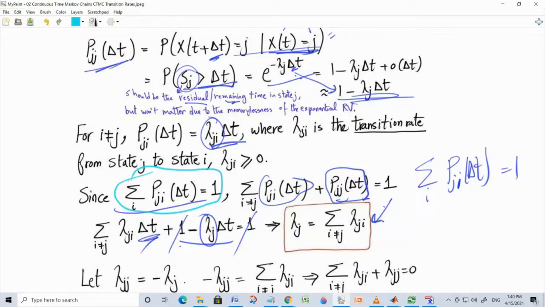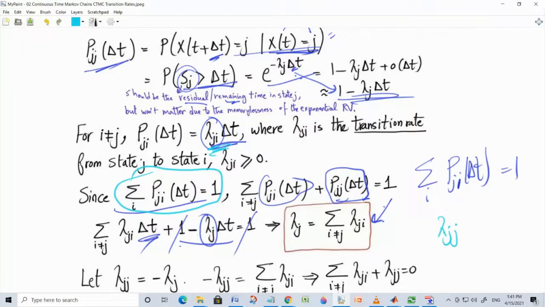So this is nice. As usual in mathematics, when something is parameterized by two discrete parameters like i and j, it's very tempting to construct a matrix and put those guys in it. We have those transition rates, and it feels like they should be arranged in a matrix form. But the problem is that λ_ji is defined only for i not equal to j. So it would be like a matrix without a main diagonal, which does not make sense. And so what we will do is the following. We will define λ_jj.